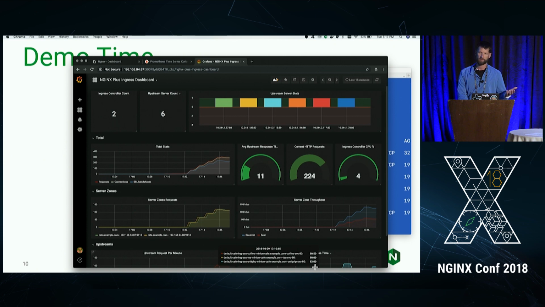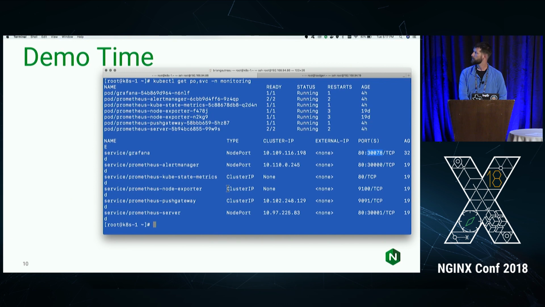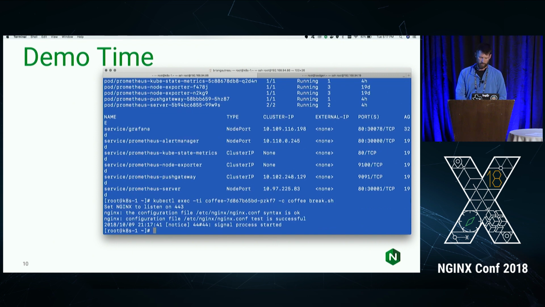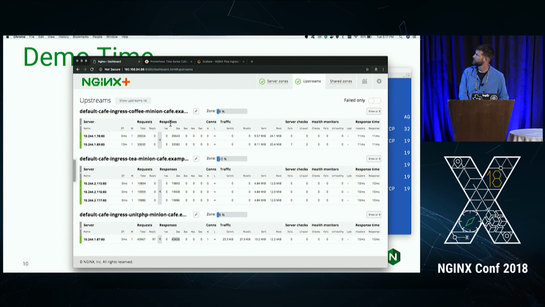So all of these upstream servers are in a good state right now, but if I break one, let's see. I break one with that, and while there is some load, let's take a look back at the dashboard.